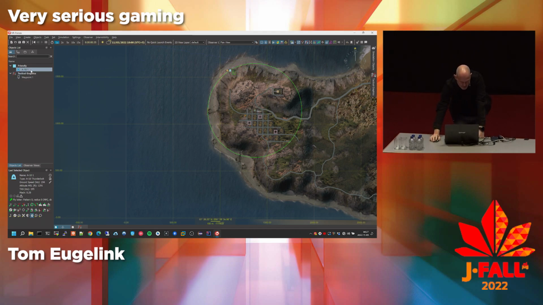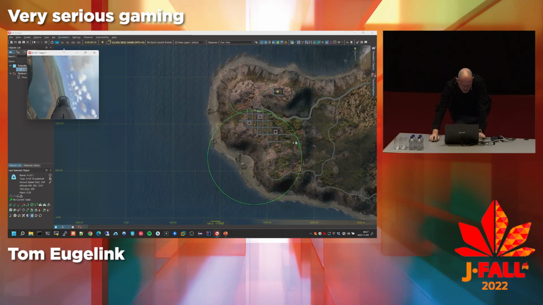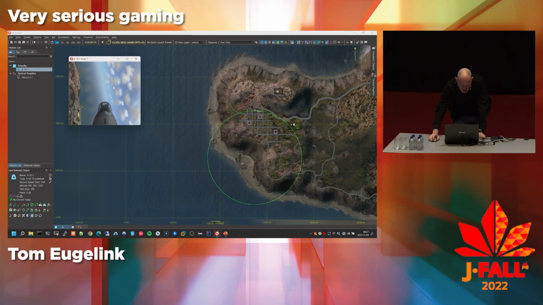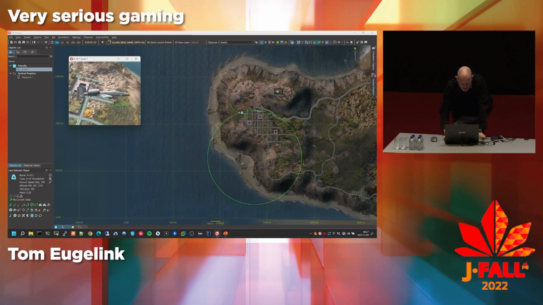We can also have a 3D view of the plane, and that takes even a bit more of my small laptop. Yeah, now we need to switch, and then the window will be back. Make it a little bit bigger. I'm going to zoom out a bit. It's in a steep turn.